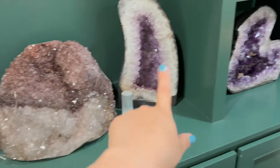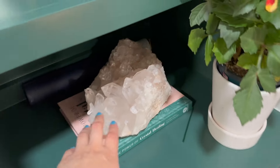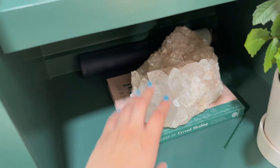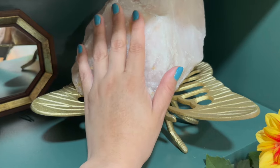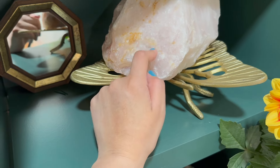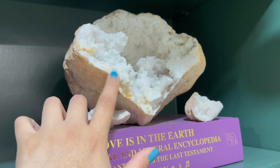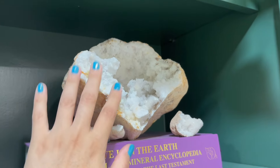That's another nice piece and it comes with its other half. You can see these are halves, and those are halves, and then that big middle one. This is another really nice one from the same place — a lot of these crystals are from the same place. That one I think was just a Home Goods find, on sale, a really really nice piece.